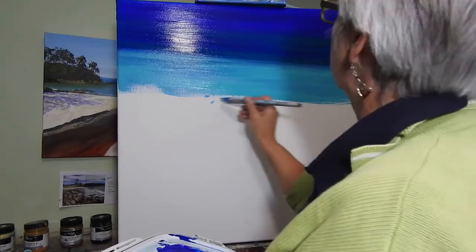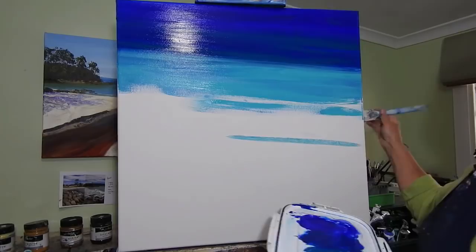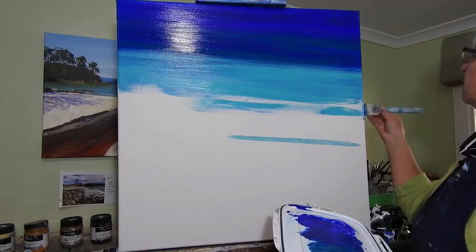How far do I want the water to go? I want it to go two-thirds of the way down. I don't want it breaking in the middle, so it's going to go down to there. That's just a little line to remind me. And you can see there's not a lot of worrying about composition in this. It's just about getting on a really nice mix of colours.